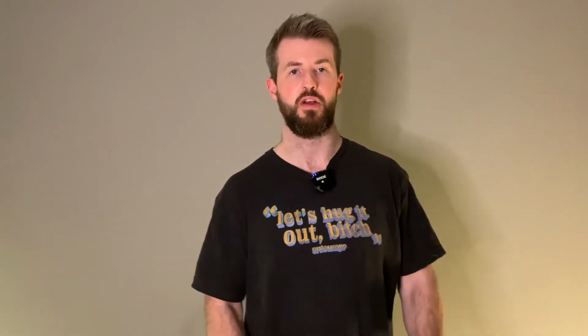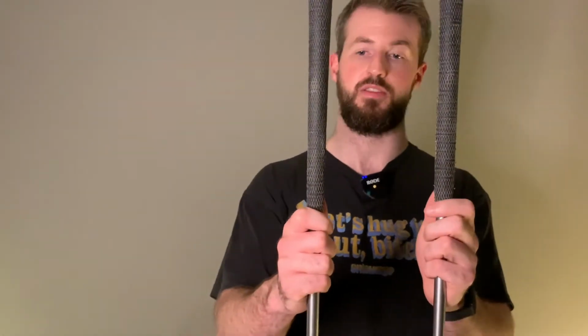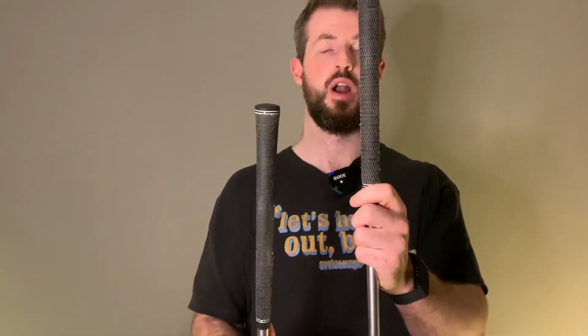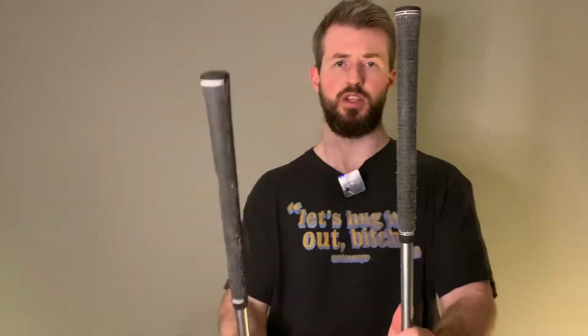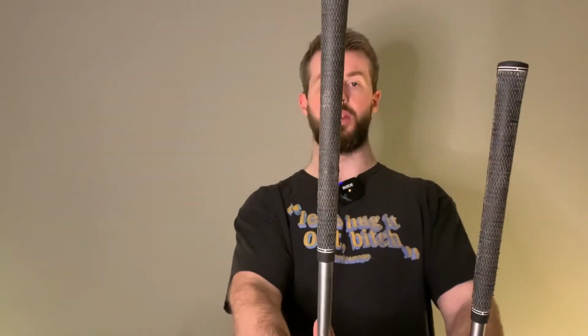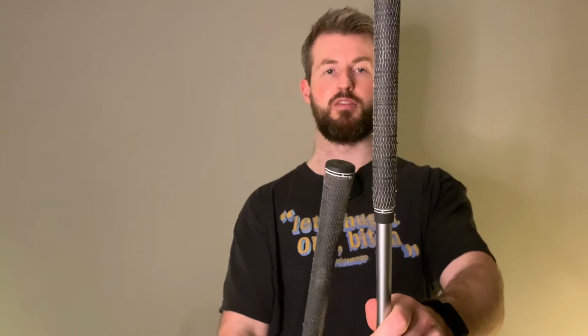My 6-iron, I got this changed. This is actually reasonably interesting, I think. My 6-iron, which is this one, about a month ago, I changed the grip on it. I don't know if you can see much of a difference. The grips that I have, like I said, are the full cord ones. I don't have any additional layers of tape under my grip, apart from my 6-iron, where I was messing about. I thought that because I've got quite active hands, if I put more layers of tape under the grip, it'll feel thicker, and then I'm less likely to want to throw my hands at it. So as you can see, this one has 1 layer of tape, and this one has 2 layers of tape on the top half and an extra 4 layers of tape on the bottom half.